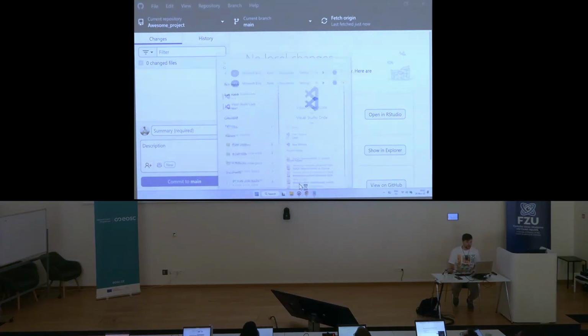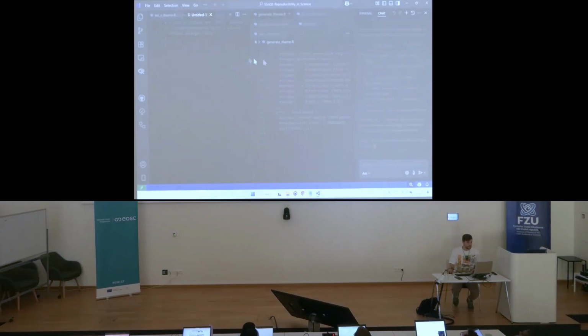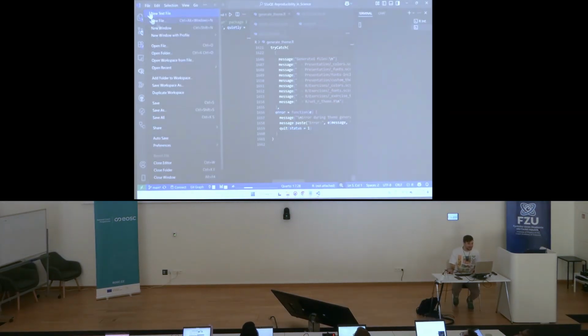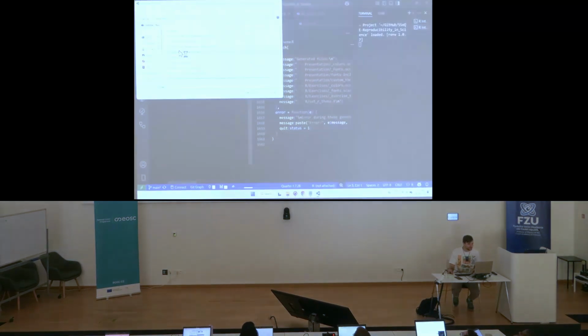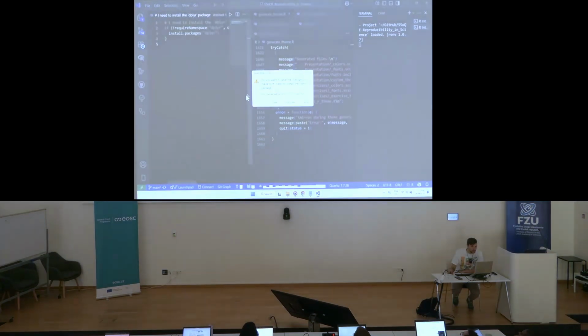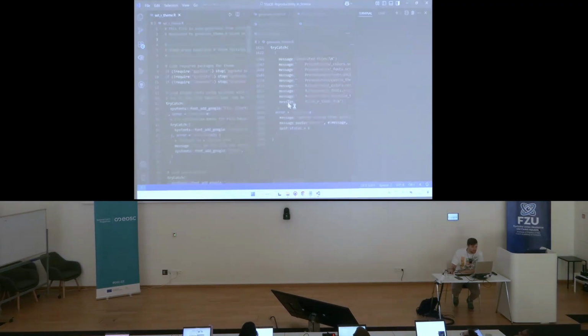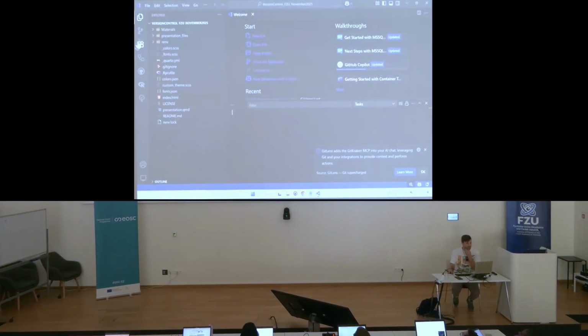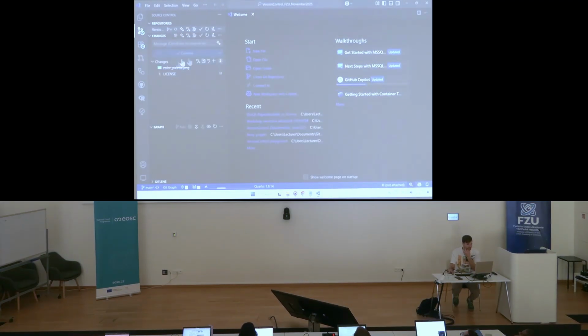In VS Code, I will open VS Code because there are some people using it. Oh, this is some other project. I will open a folder. I will jump to this one, for example. It's exactly the same.